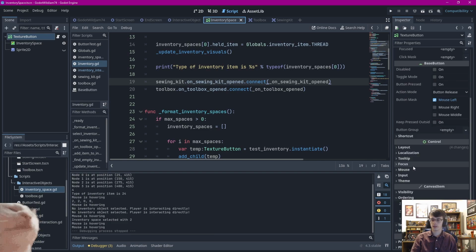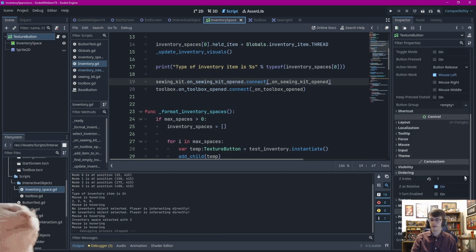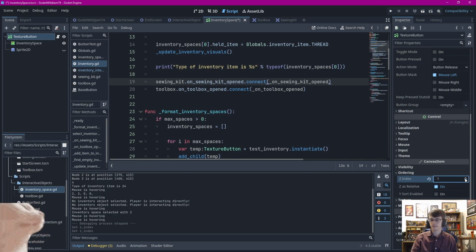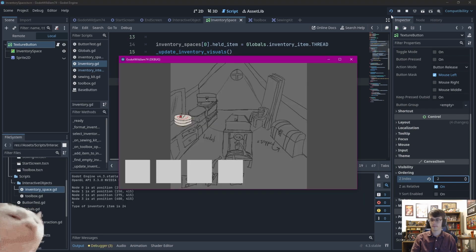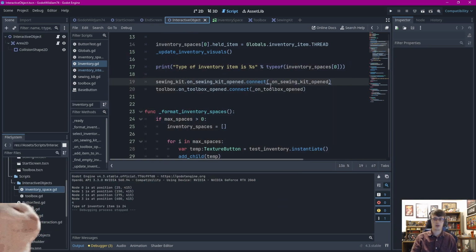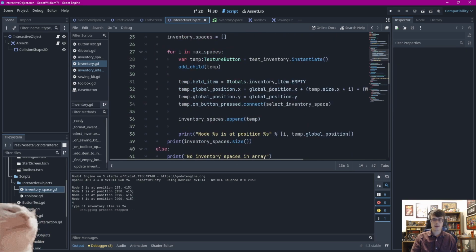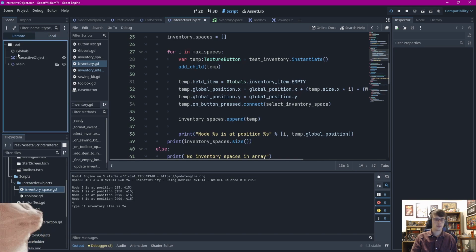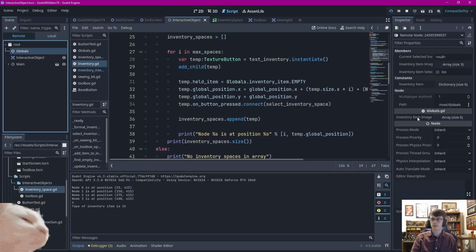Texture button is currently being hidden. Still being hidden. Is this actually being set to the image? Is the image getting set up properly? Hang on, what do my remotes look like? Does globals have... Where are the pictures?